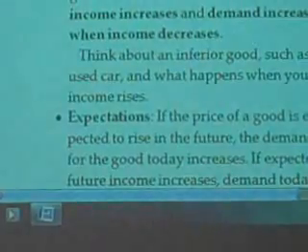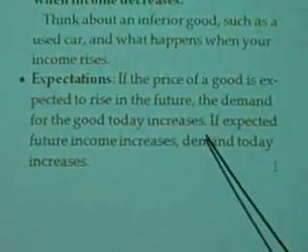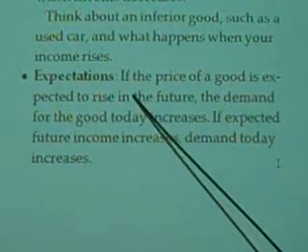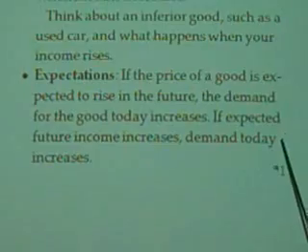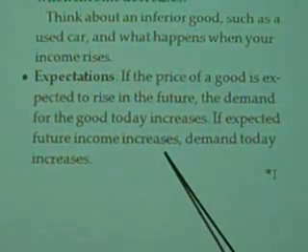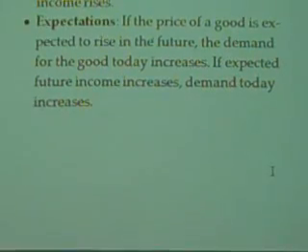Let's move on to expectations. If the price of a good is expected to rise in the future, the demand for the good today increases. It's an expectation. It's what people think might happen in the future. If expected future income increases, demand today increases. This is what people are thinking will happen in the future.